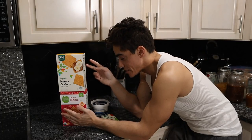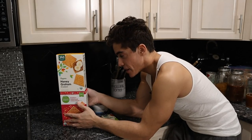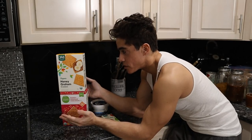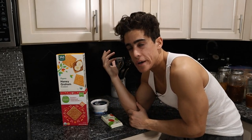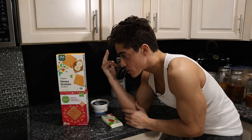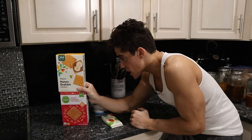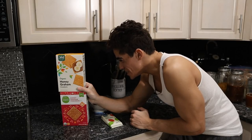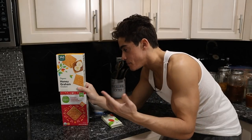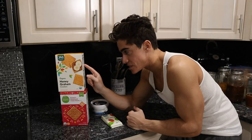I have two different graham crackers here. The bottom one is what I originally ordered online and the ingredient list is slightly better. The top is what I found at Whole Foods — they actually changed their ingredients to be better. If you want to make your own graham crackers, it's very easy: basically honey, eggs, butter, and flour. The Whole Foods ingredients are wheat flour, cane sugar, some seed oils — sunflower, safflower, canola — honey, molasses, cane syrup, sea salt, and baking soda.